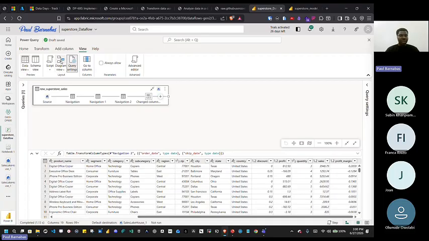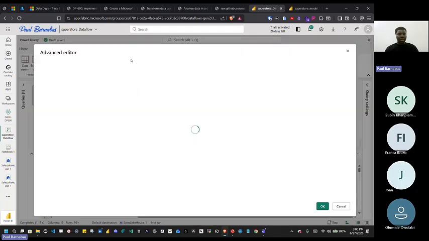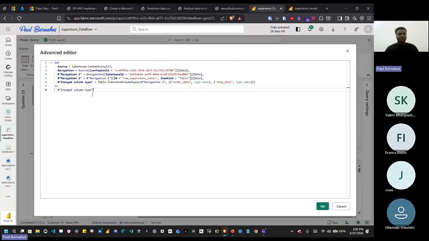So you can see here in this diagram view a similar experience to what we saw in the visual query editor experience, but here it's more granular. And as you can see, the different steps that I've taken, you can see how each step looks here. We also have the script view. So let's use this advanced editor. All those transformations that we're doing, this is what they call M language, right?